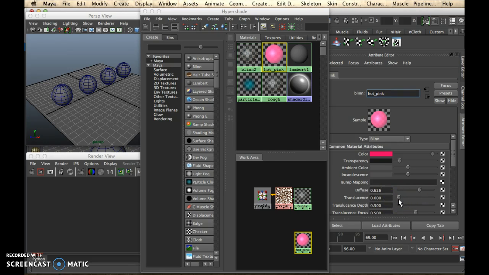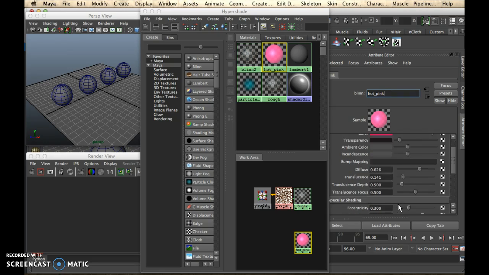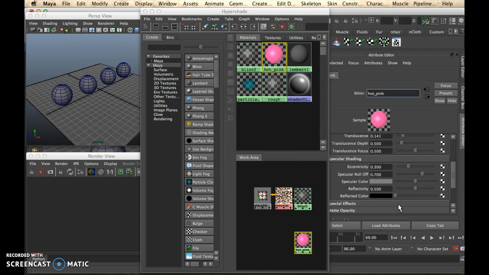Translucence, that's imagine the sun is shining through a leaf, and when you look through you see the veins of the leaf. Well, translucence is a bit like that, sort of how well you can see through. So, I mean, this won't make much difference because I haven't got any objects. It's not a complicated object. So if we keep going down, because I chose the Blinn, I've also got these extra things here. So I've got eccentricity, which is how big that highlight is on here. So like this.